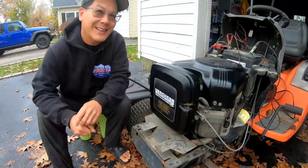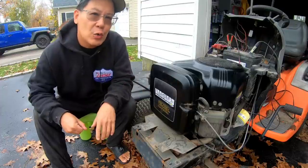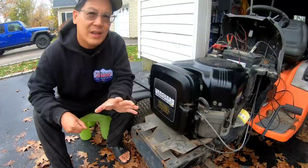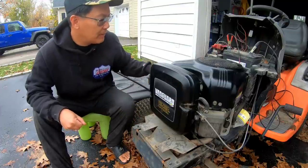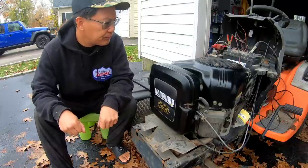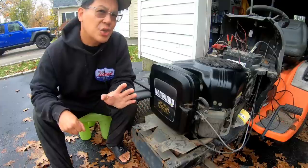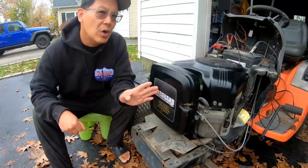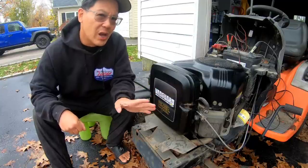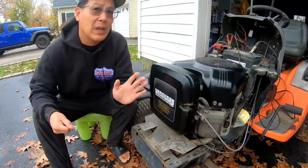Good morning. As you saw from yesterday's episode, this engine was running. The machine was driving back and forth. We fixed the binding of the gas and the brake pedals. But we did notice that the engine was kind of surging, which means we need to do a carburetor clean because there could be some excess gunk clogging the jets. Not to mention I never took this apart before in my life, so it'd make a good video, you know?